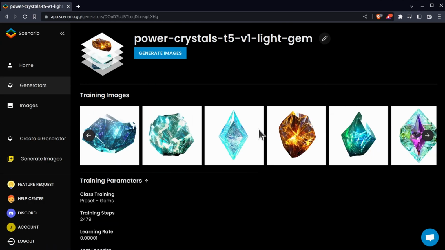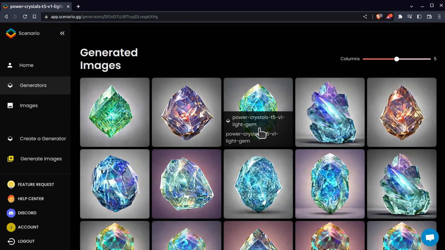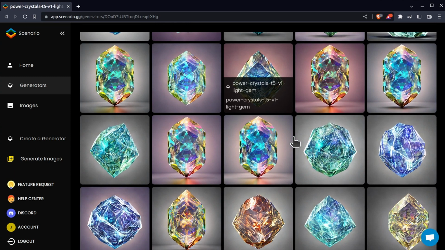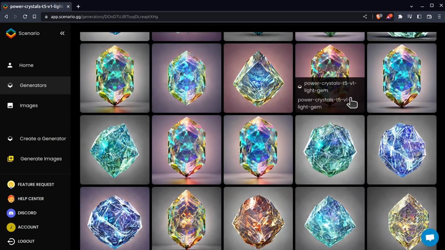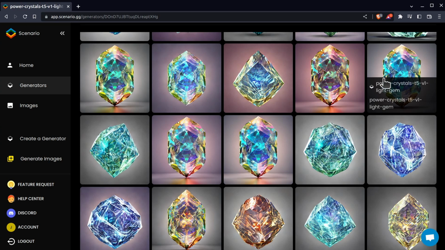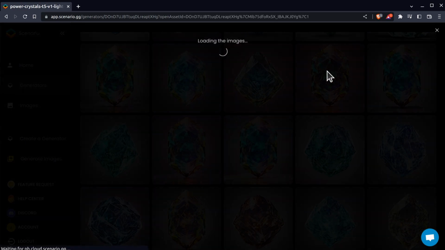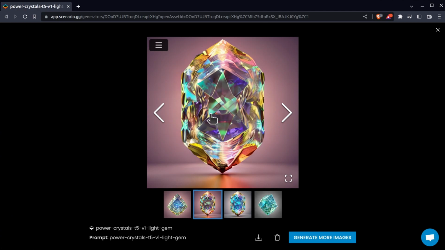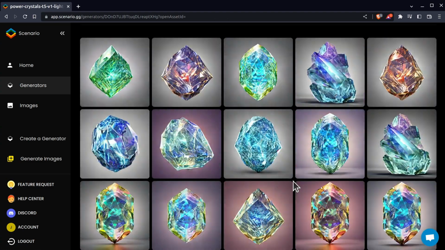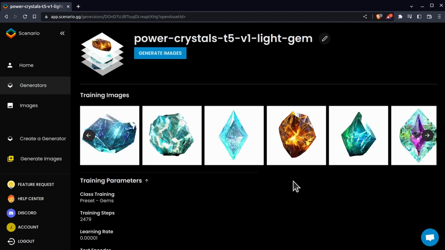We'll take a look at the light ones, gem training down here. And I do like the way that those look quite a bit. And you do get some variation in there. So here's a kind of red glow. Here's a gray glow. This crystal is a little bit more blue. This one's a little bit more green. I can probably click on those so that you can actually see them. Those presets really do help pretty nicely if you can map it to the right one.